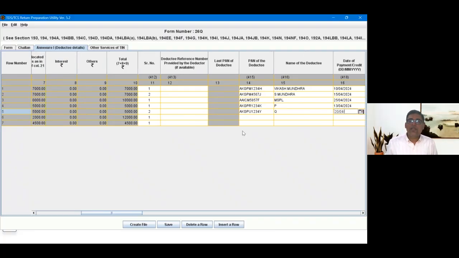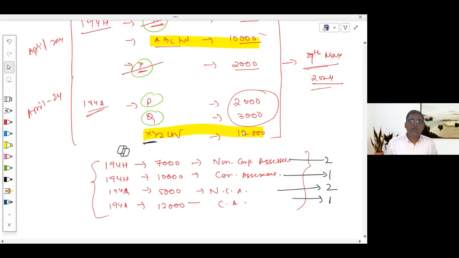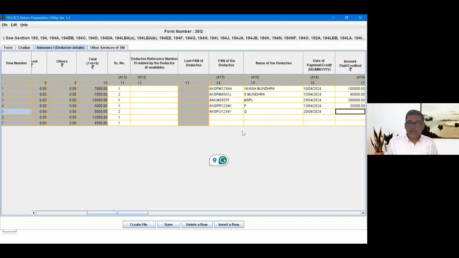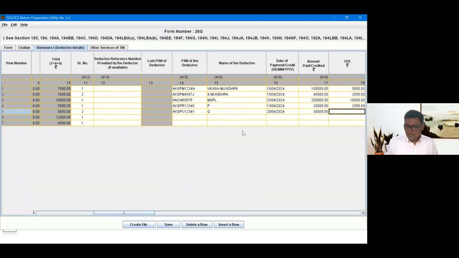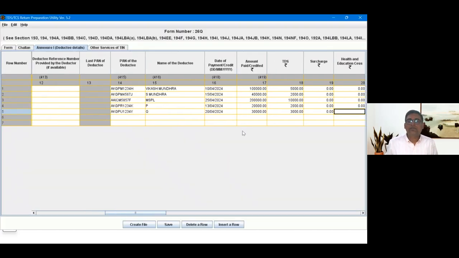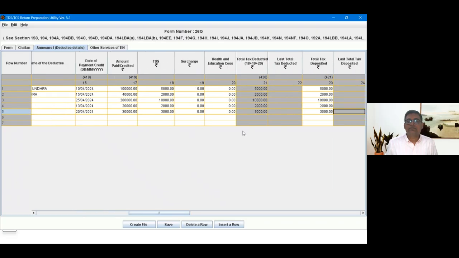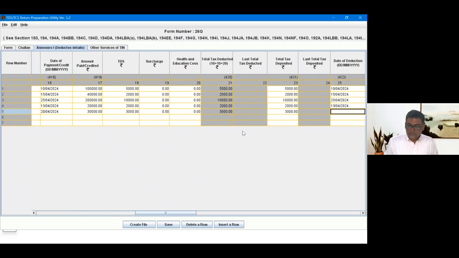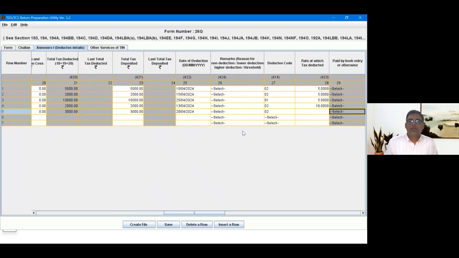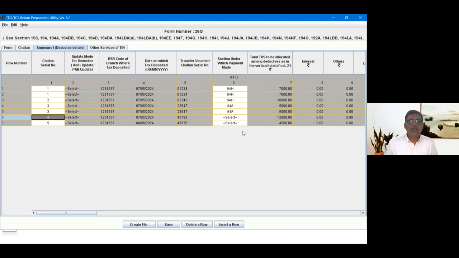It is on 20th April 2024. 3,000, that means 30,000. 3,000. More or less, it is the same. Then for the fourth challan, it is for 194A again.